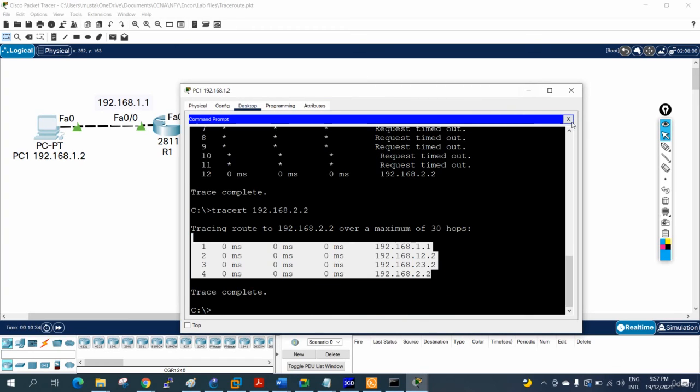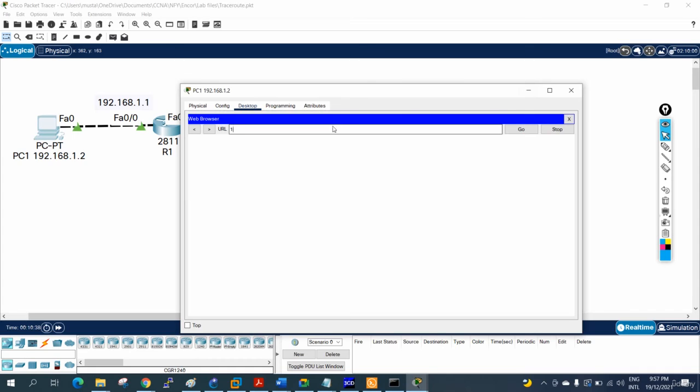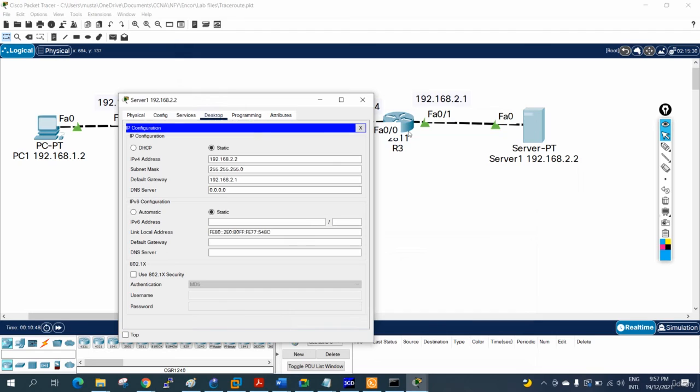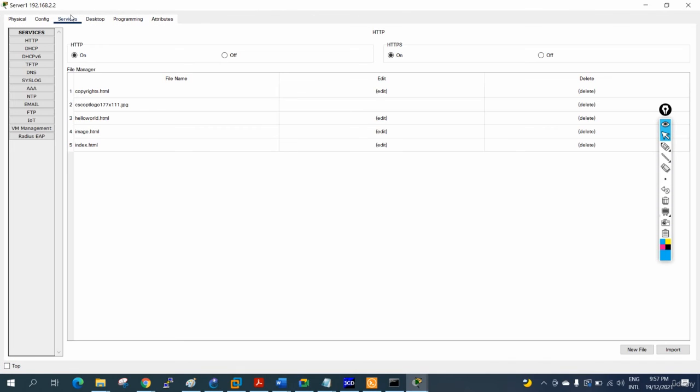Okay, and if we go for one more thing, if I write here the IP 192.168.2.2, if I do HTTPS also, this one HTTPS is also working. Okay, but imagine this is the server, right? So in the services, I will go to HTTP, and if you see here, I will turn off this server.